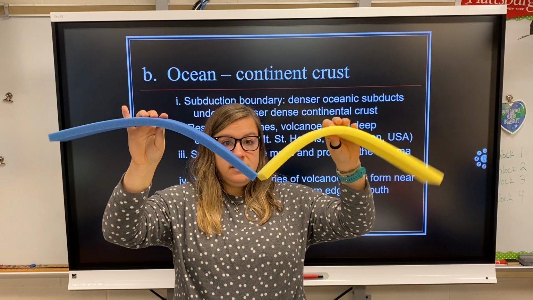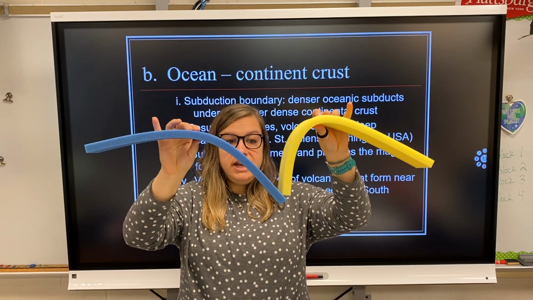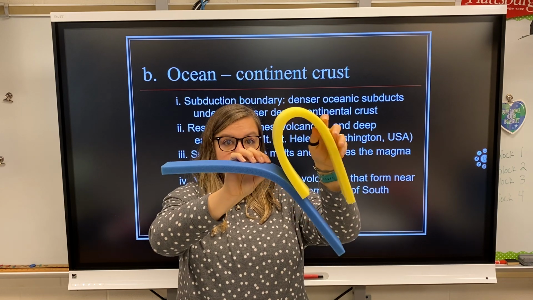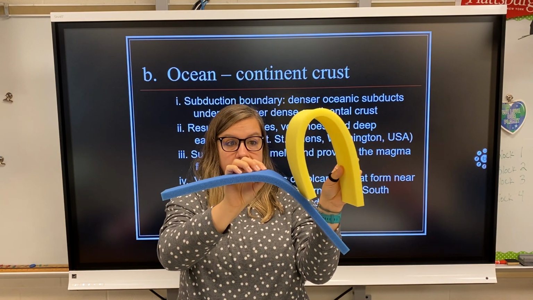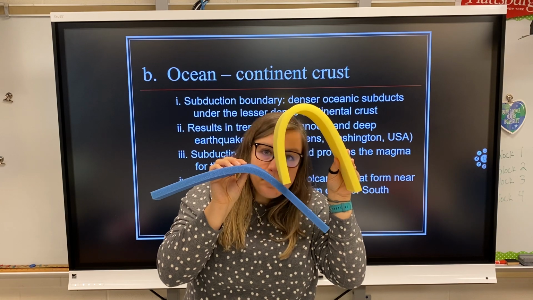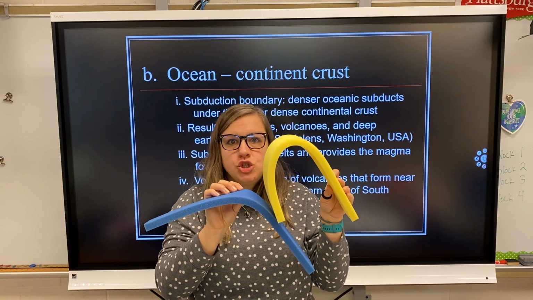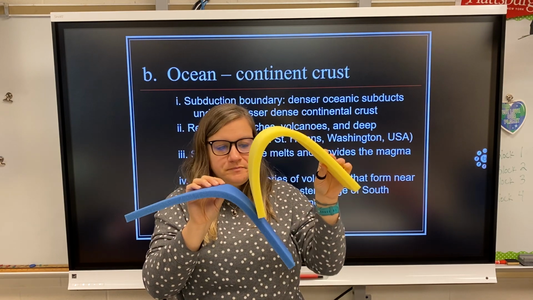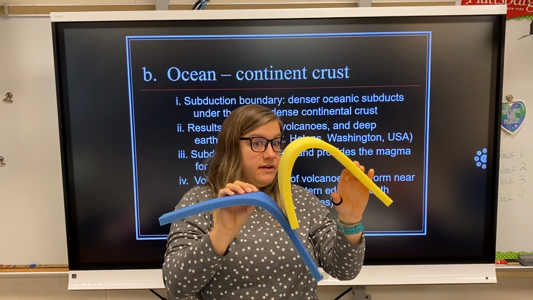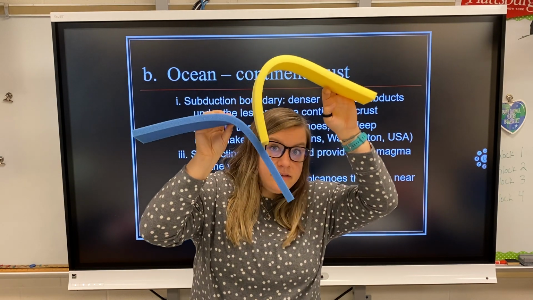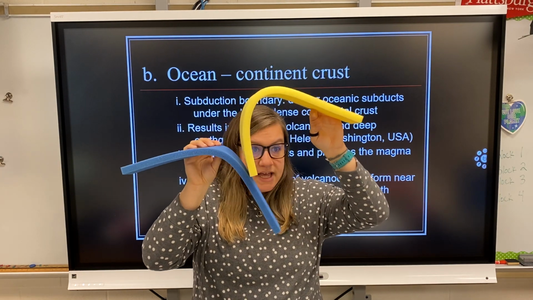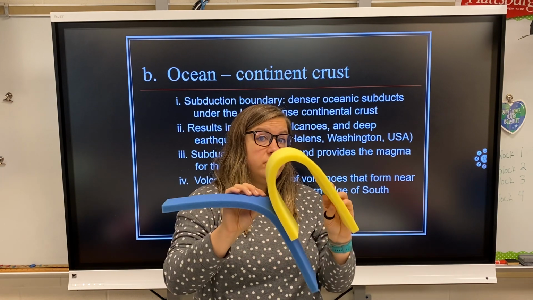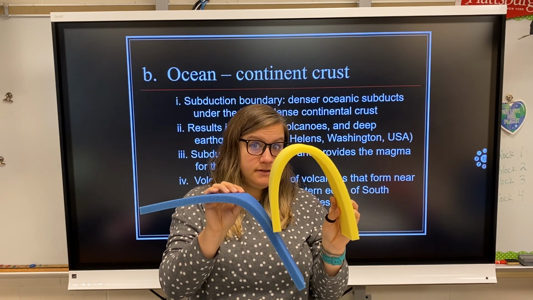This oceanic crust is going to push itself underneath here, and this one's going to start to rise up, okay? This area where I'm pointing to with my nose, that is going to be a trench. This deep part right here is creating a trench. Under here in this area, because this is being melted down here, this subducted piece, it is going to create volcanoes or volcanic activity under here, along with creating mountains, okay?